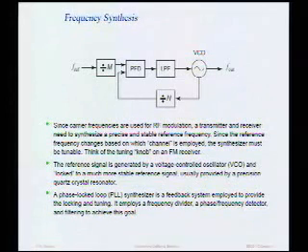As we'll see later on in this course, we can also build very nice phase modulators and frequency modulators by using something called the phase lock loop. Again, we're not going to go into the details in this lecture, but think of a phase lock loop as a system that takes this oscillator and locks it to some multiple of this frequency. For instance, this might be a gigahertz signal and this might be a 10 megahertz signal. And this loop is a negative feedback loop that locks the high frequency signal to the low frequency signal.